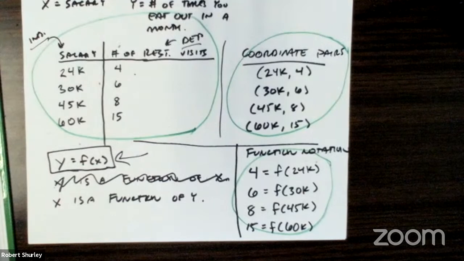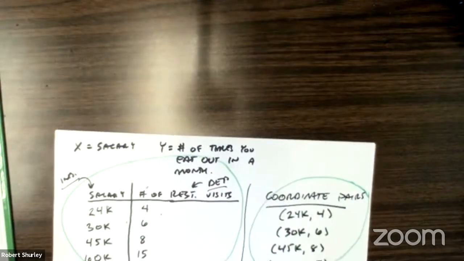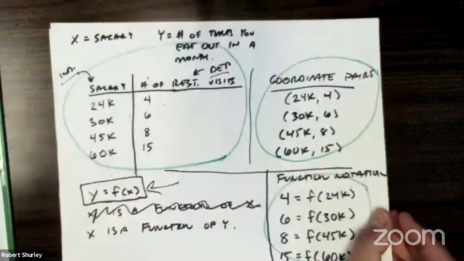Your book then goes over domain and range. I know I already kind of did that, but if you look at page 520, it says the domain of the function is the set of values that both make sense and are of interest for the independent variable. Okay, so let's just stop here for a minute.